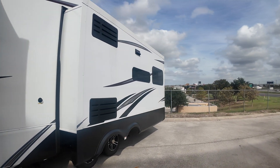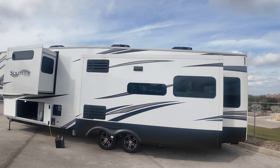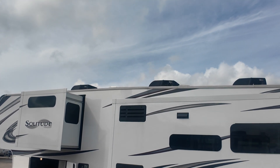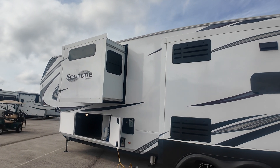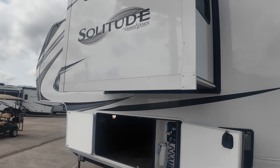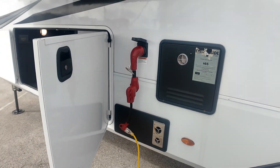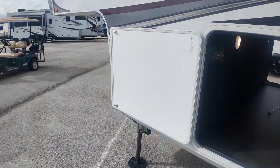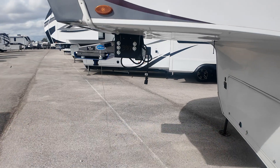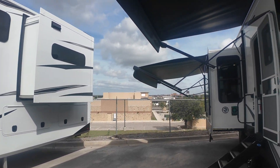We have the RV park here, so you'll be able to spend the night in whichever one you pick and learn it thoroughly and know that everything works. You can see up on the top there, we've got three air conditioners. R40 insulation on the front cap and the roof with an 18-year warranty on that roof. Anytime you see a water heater with the round part here, that's the instant tankless hot water heater. Six-point hydraulic one-touch leveling with those controls super conveniently right here. Three-year warranty on the structure — make sure that includes your slide-outs.